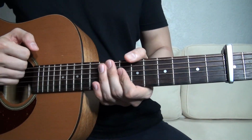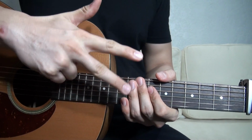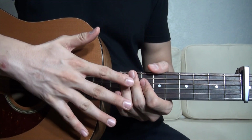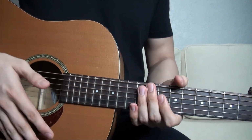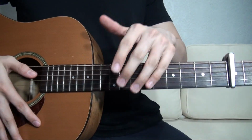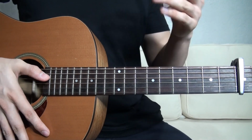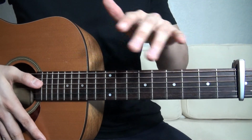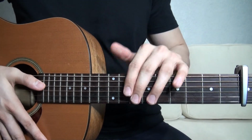So we already know the intro, verse number 1, chorus number 1, hook number 1, and verse number 2. The next part of the song is chorus number 2, and all you have to do for chorus number 2 is play the exact same thing that you did for chorus number 1. So verse 2 is the same as verse number 1, and chorus 2 is the same as chorus number 1.